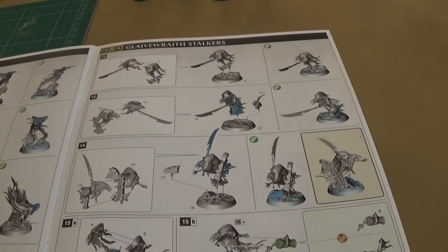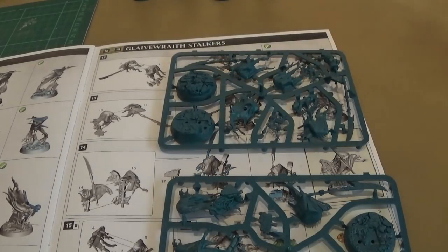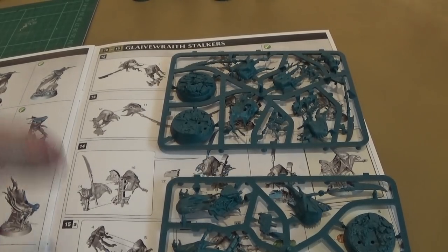Next up, and finally as well, Glaive Wraiths. So, again, if you want to start cutting these off. Yeah.